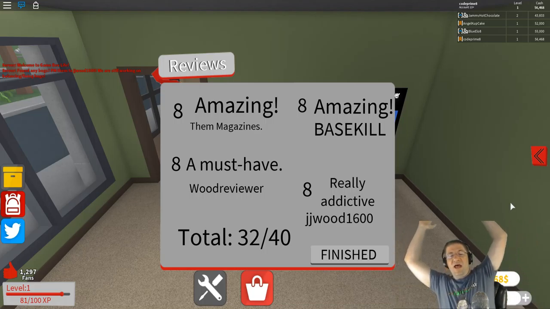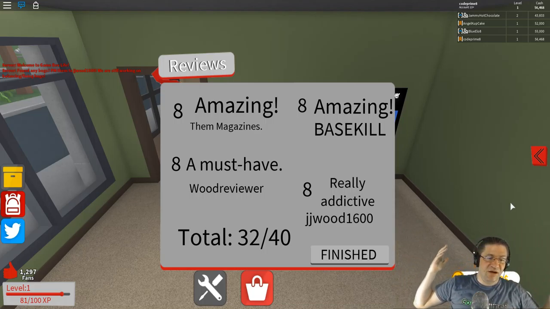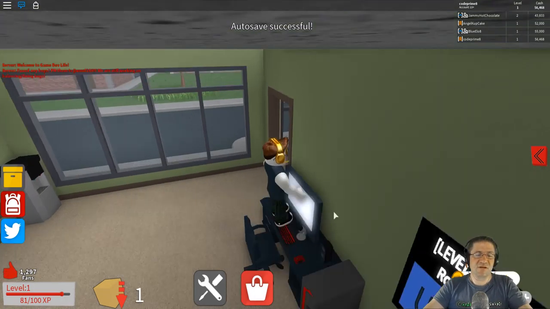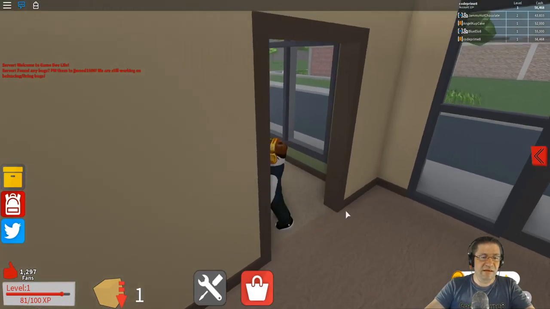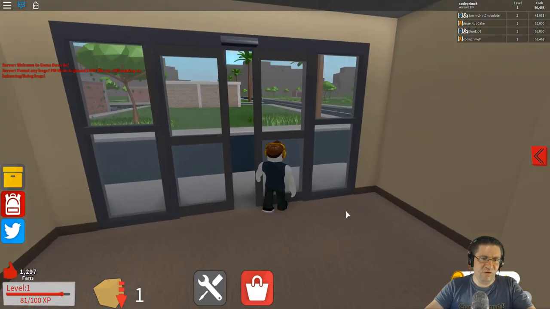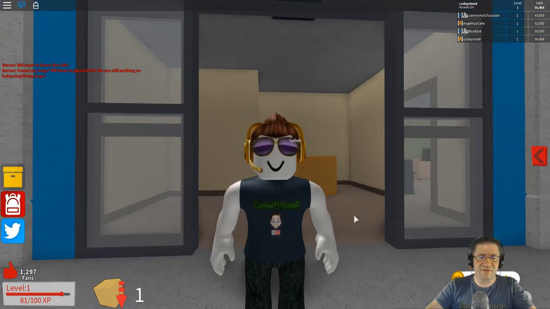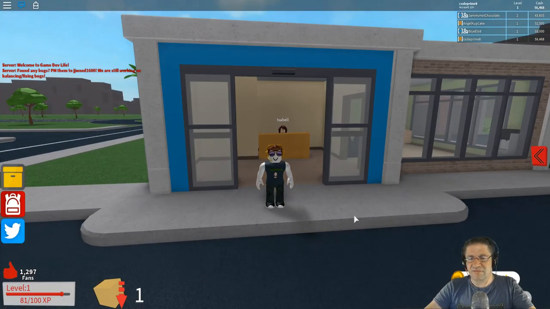What? How did we get eights all across the board? What? Amazing. A must have. Amazing. Really addictive. So we got eights all the way across the board. That's insane. This is going to be the best game ever. And I'm going to be like, yeah, I kind of did some work on it. Anyhow, I think that's it for this time of Gamer Life Dev.